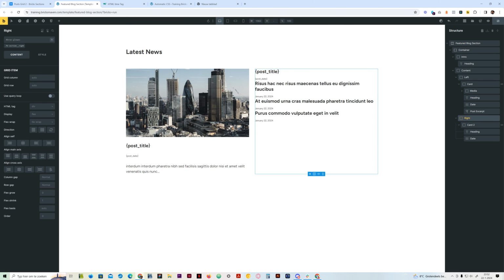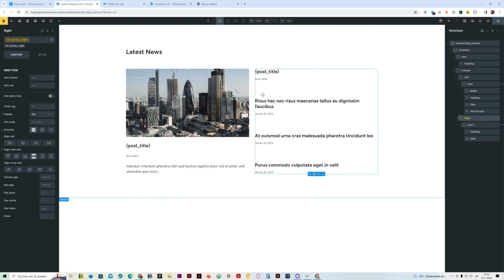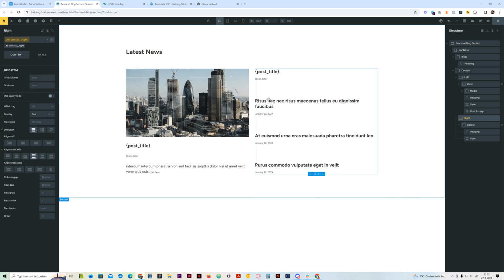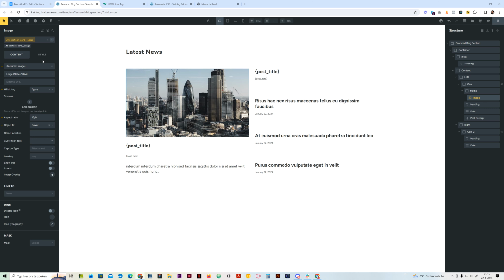Okay, so the next thing I want to do is go to the section, add a flex to it, vertical, and I want to space this out. Now this spacing is way too much, because if we look at our example, there is a lot of spacing, but I could leave it like that, but I will still add a height to the image.